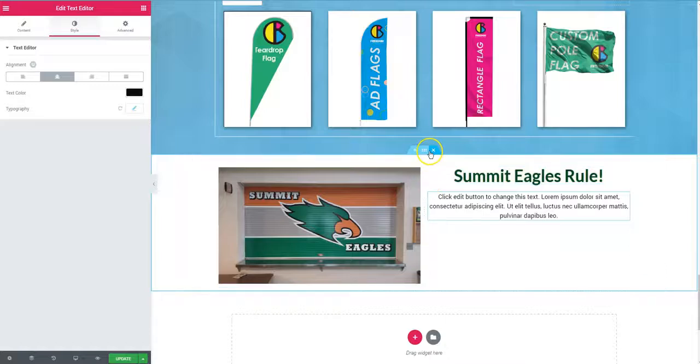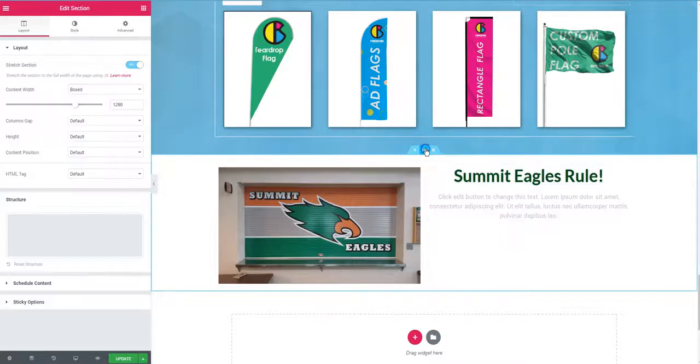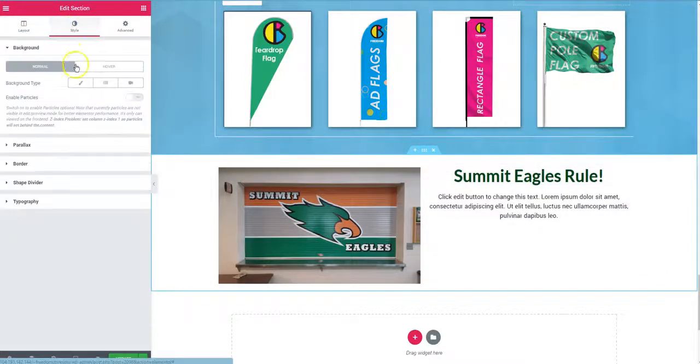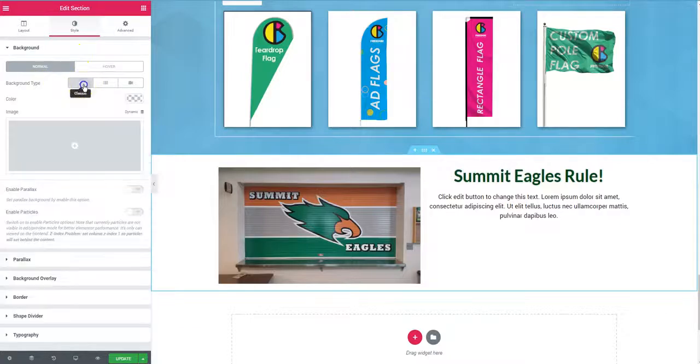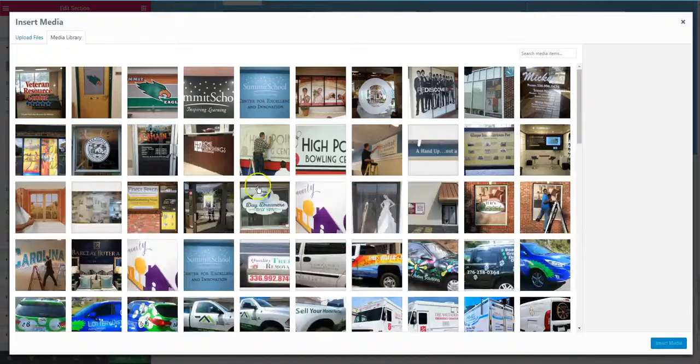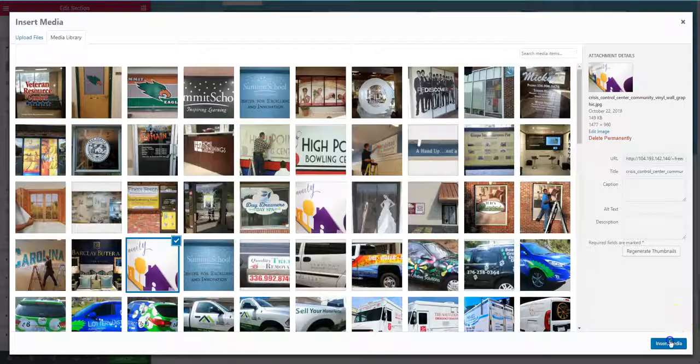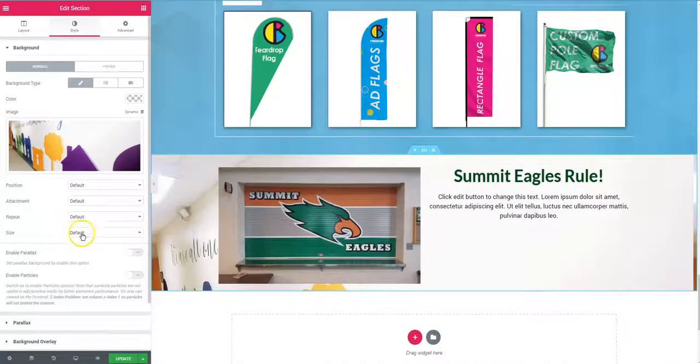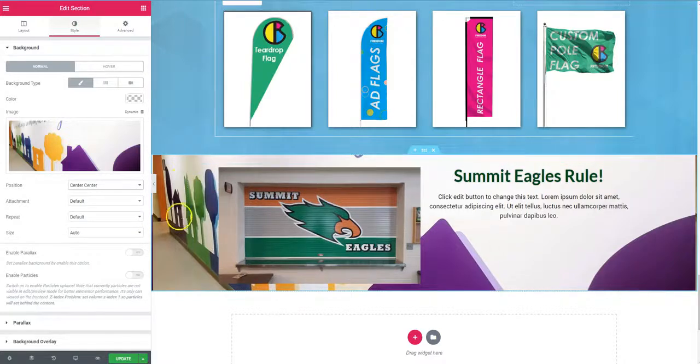One final thing, we're going to change the background of the section. So we're going to click on Edit Section here. We're going to go to Style. And background type, you're going to hit the pencil, Image. And you can choose what image you want as your background here, and automatically it's the background, and you can change what size you want. Auto. And you can do position here. Let's do center. And that moves the image in the background to a certain position that you like.